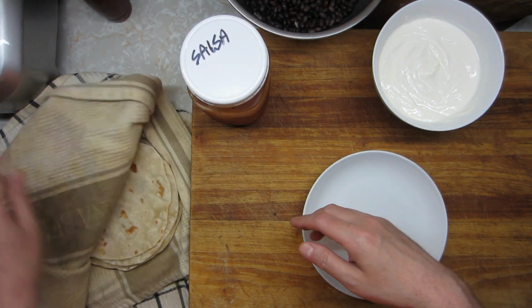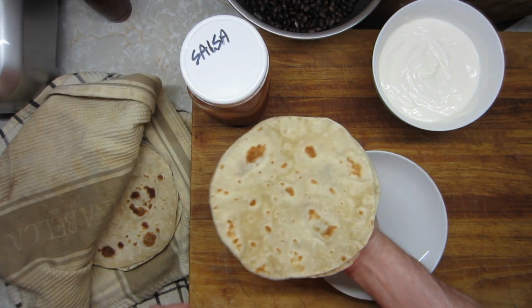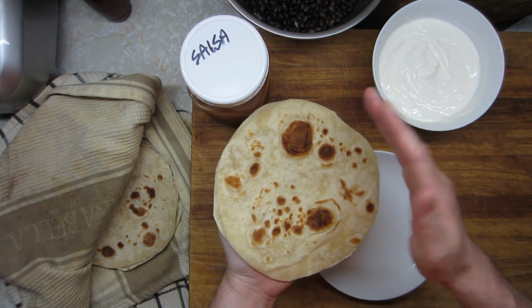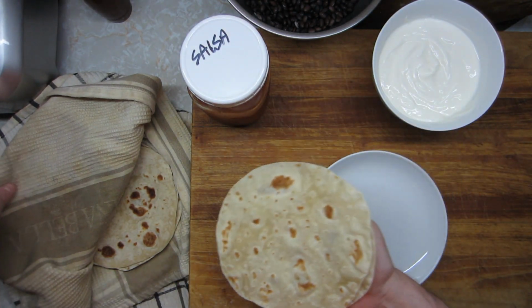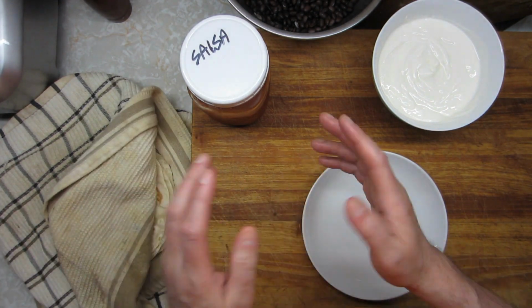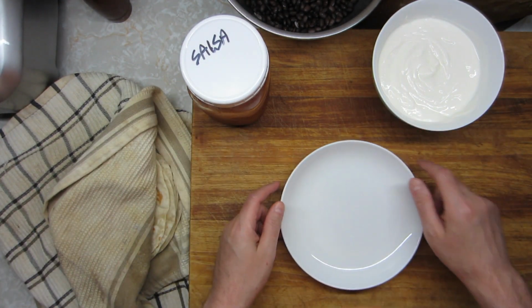I got the rest of those tortillas cooked off. As you can see, you can go on either end of the color spectrum, light and pale, or you can go darker. It's all personal preference. That's the beauty of making them yourself, is that you are in control, and I promise you they're going to taste better than those pale white versions you get in the plastic bags.